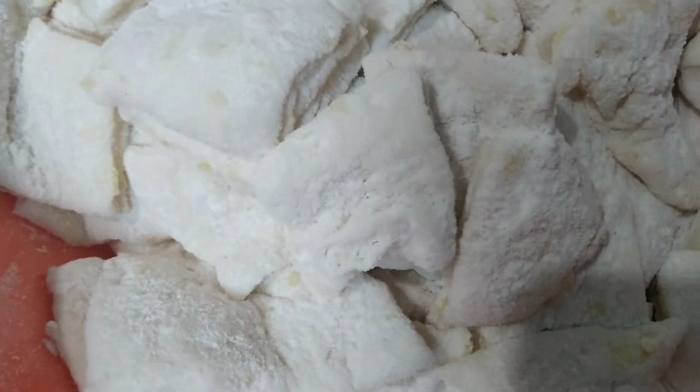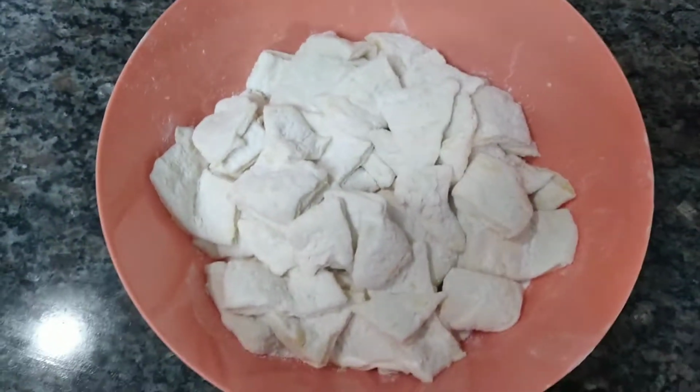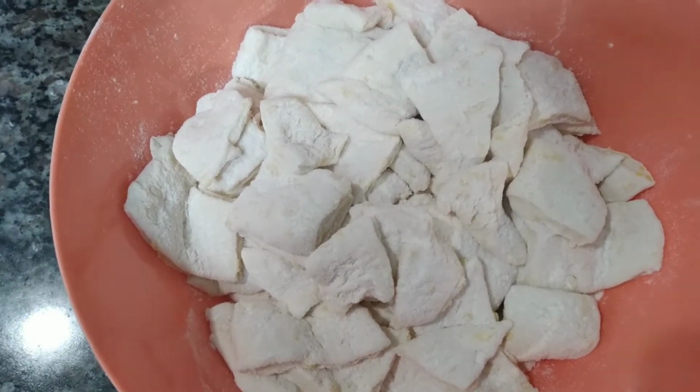But the ones that I wanted to show y'all was, I did use the ones with butter in it. You see the butter? These are the butter, flaky butter biscuits. So that's the best ones to use because they make your broth and stuff so thick and rich. So yeah, I'll show y'all the rest when I'm done.